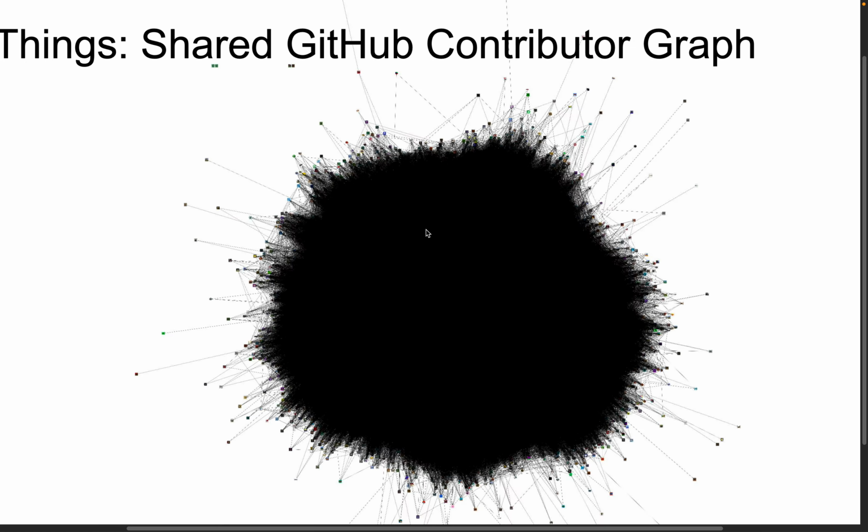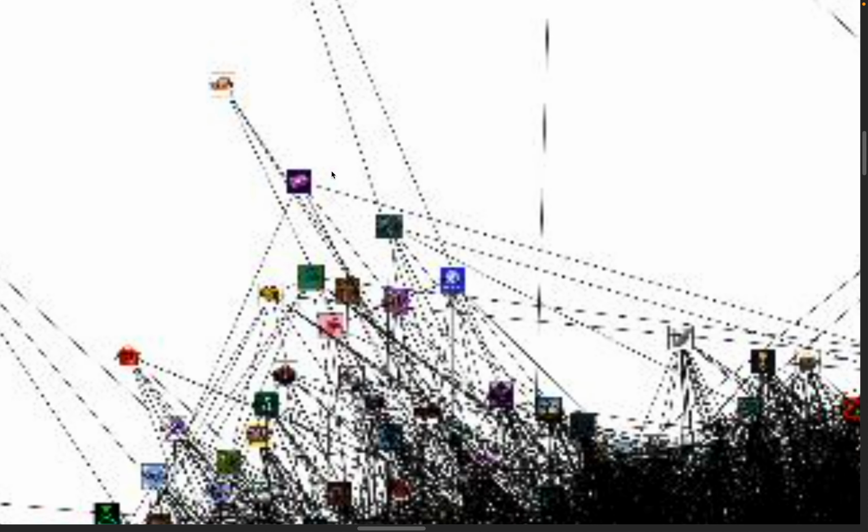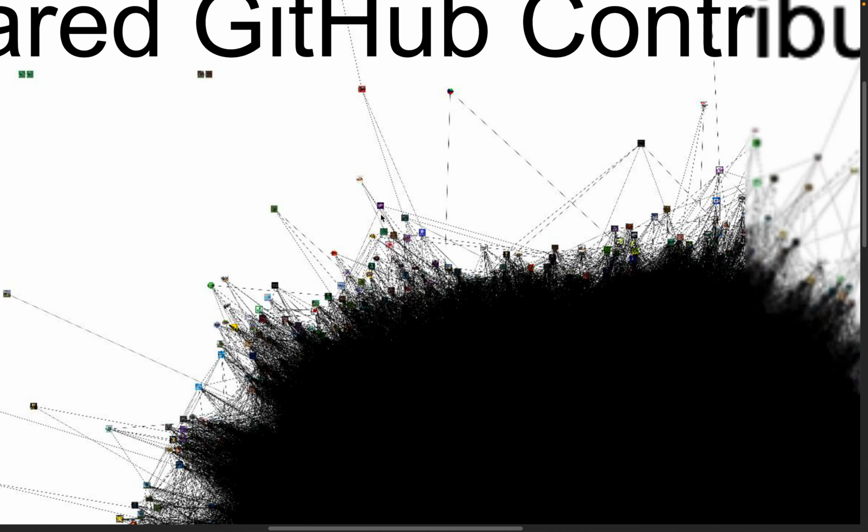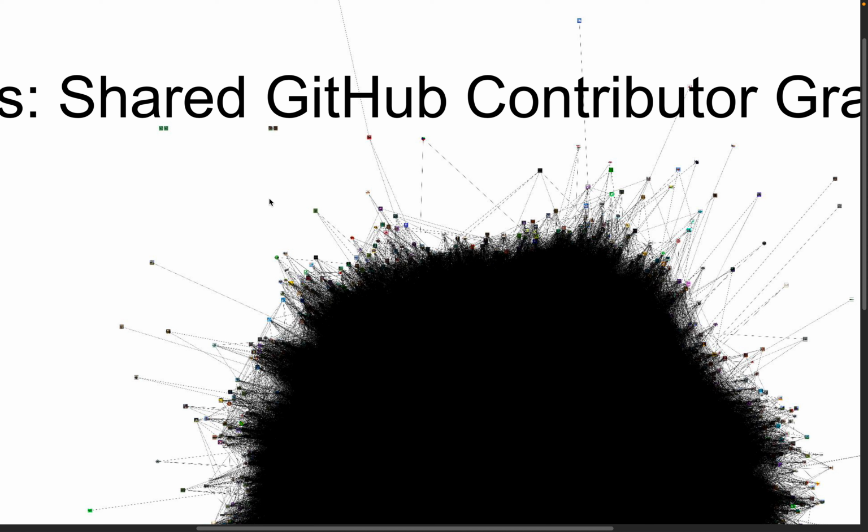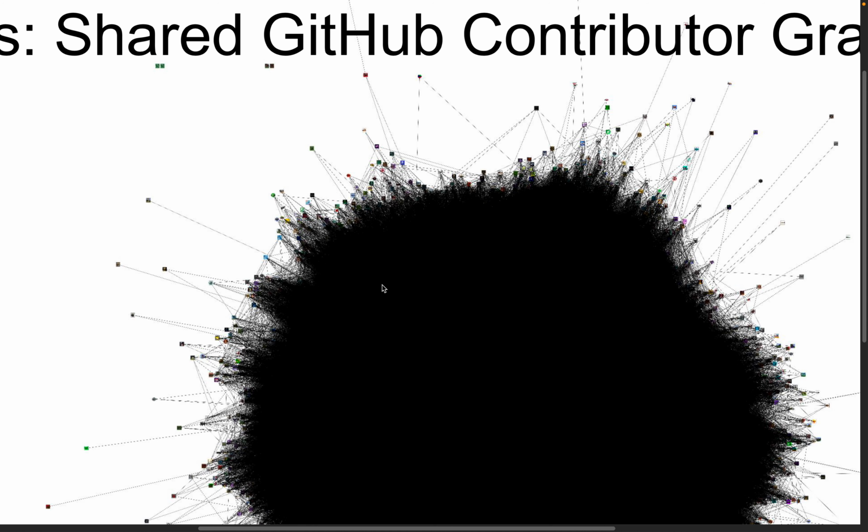But that's just a graph of all of the mods as nodes, and their edges are based on people that are opening issues or pull requests or commenting on both the repositories. So if there are more people that interact with both of them, then they will be closer together on the graph, in theory.